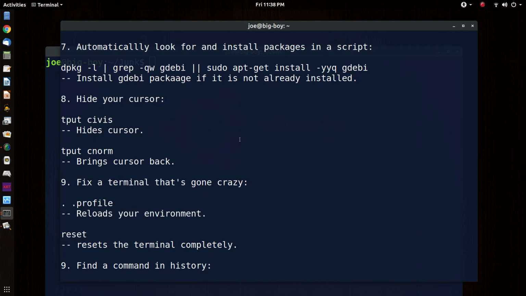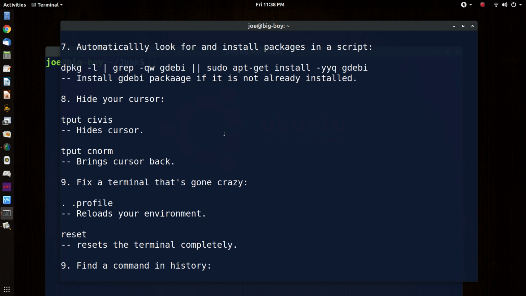Oh, this is just for fun. This is also one of those things that works better in a terminal. I mean, rather in a script that's going to run in a terminal. So if you're writing a script, for instance, and you have menus on there and you don't want the cursor to be in the way, then you can use tput.